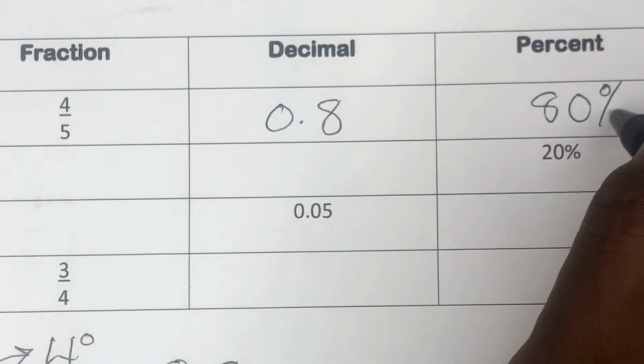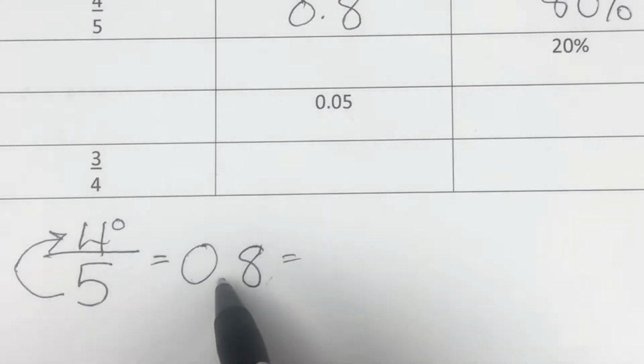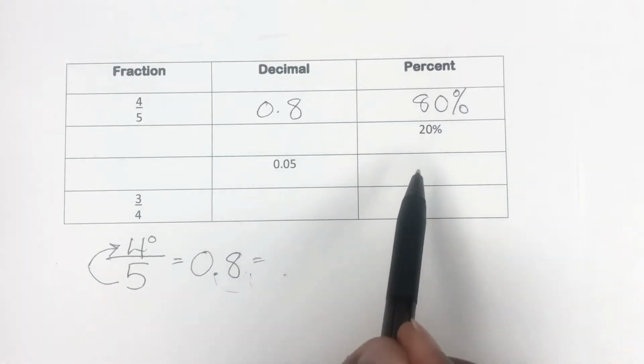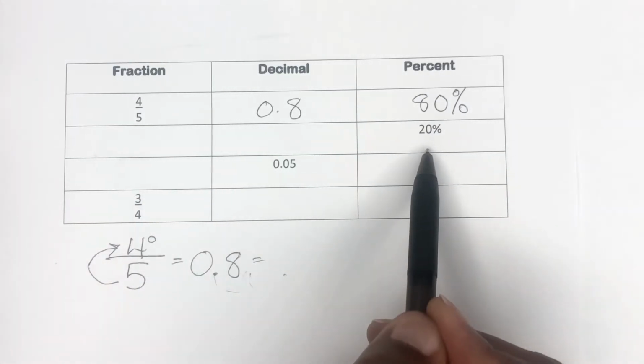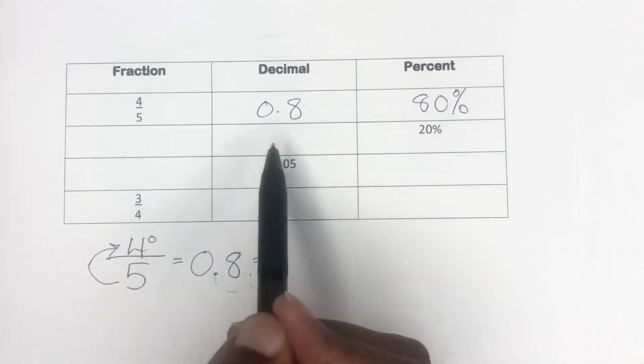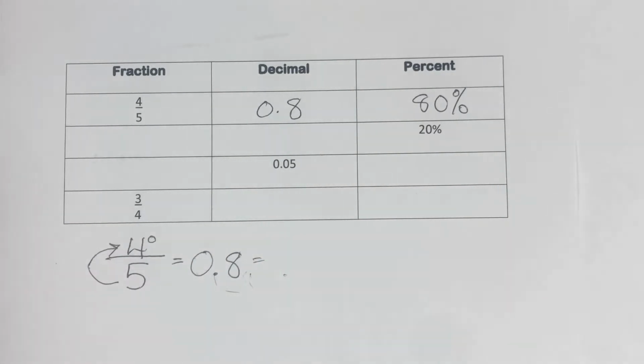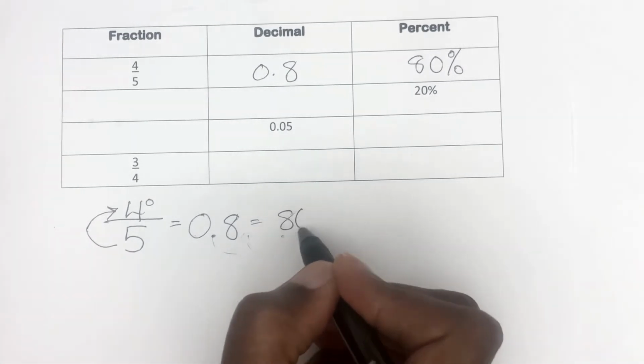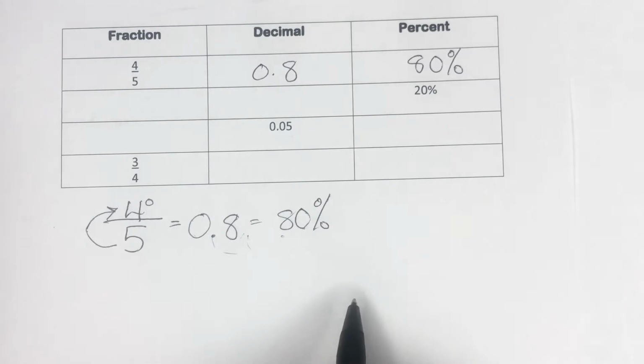80%. Because when you move the decimal, it's going to move 1, 2, and when there's a gap, you put a 0 there, right? So that's how that becomes 80%. Let's move on to the next one. So here they give us 20%, but we don't know what that is in decimal, or what is the fraction, right? So if we go from the other way, we can say, let me just put 80% here so you can see the conversions as we go along.